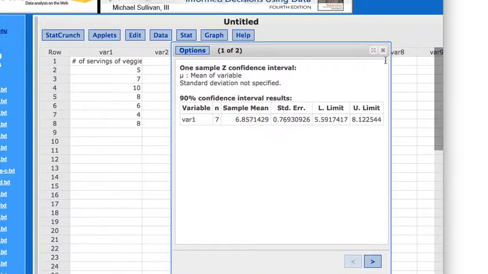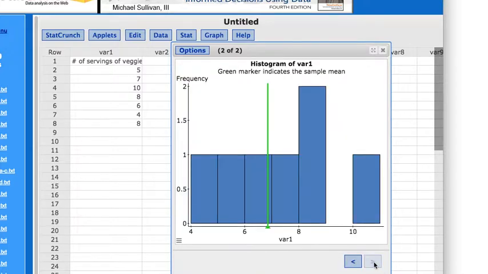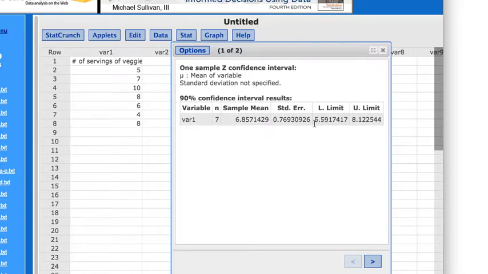I hope that is helpful. This is page 1. We can look at this as well, though we don't have to. This was the histogram for variable 1, and here is where the mean is, which we said is around 7.